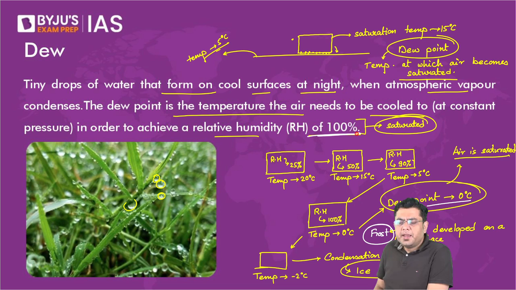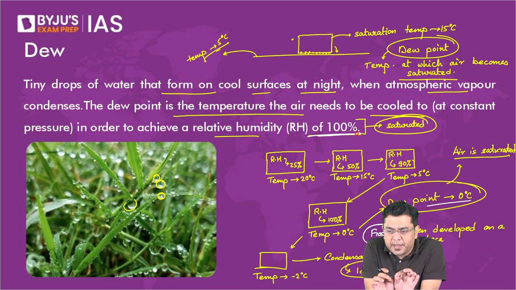Saturation of air is when the air carries as much amount of water vapor as is its carrying capacity. That is when we say it is saturated. I hope we understand the English meaning of saturation. Is that understood? Or is there a doubt in the English meaning of saturation? So when you have anything which is saturated, it means what? It means there is no further accommodation of any substance in that, right? So that is basically what we refer to as saturated air, which means the relative humidity is 100%.